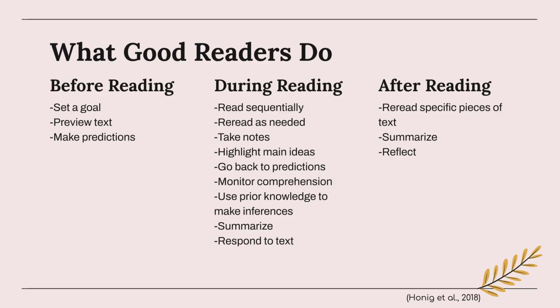They also want to go back to those predictions that they made before reading to see or change any of their predictions. They can monitor their own comprehension, use prior knowledge to make inferences, summarize what they're reading, and also respond to texts. And then after they read, a good reader will reread specific pieces of the text, summarize a whole text, and also reflect on what they have read.